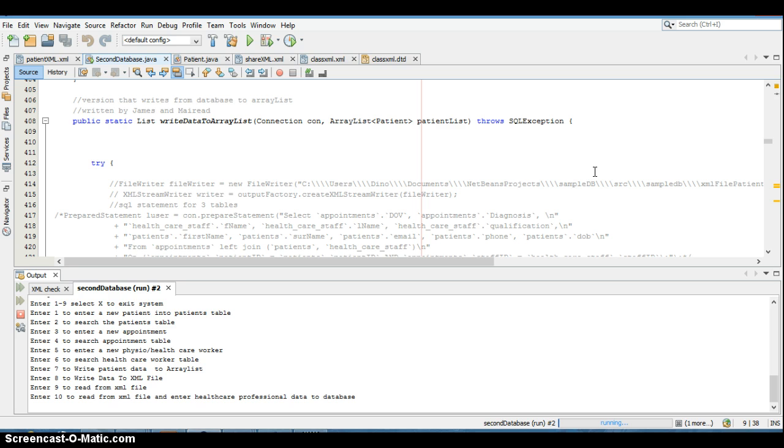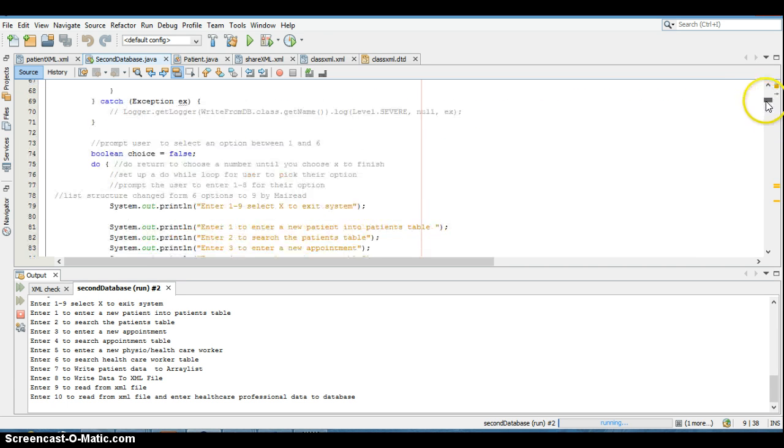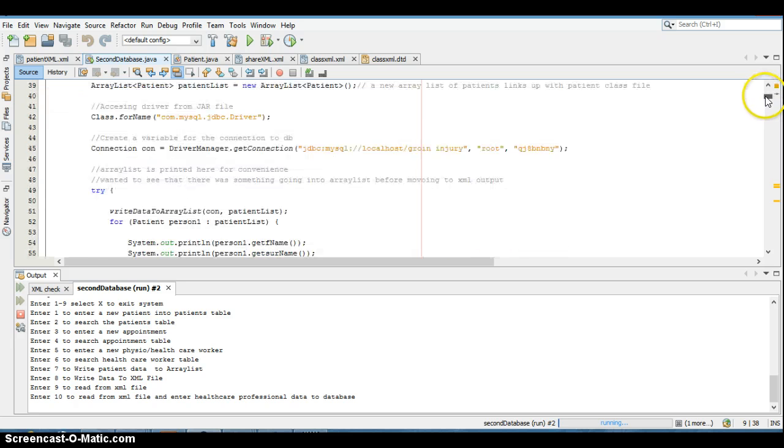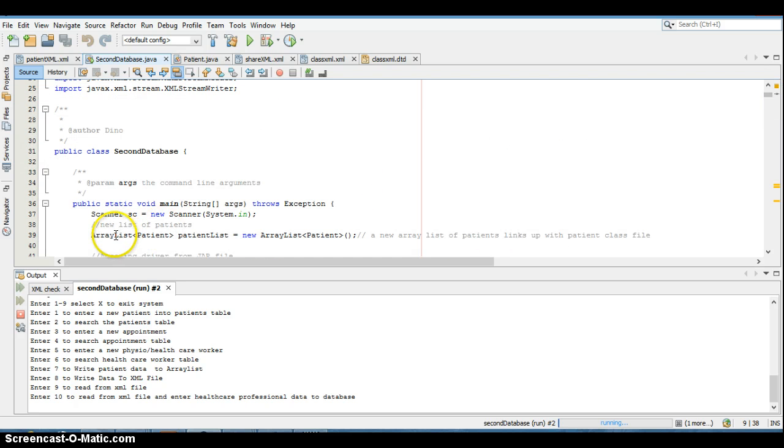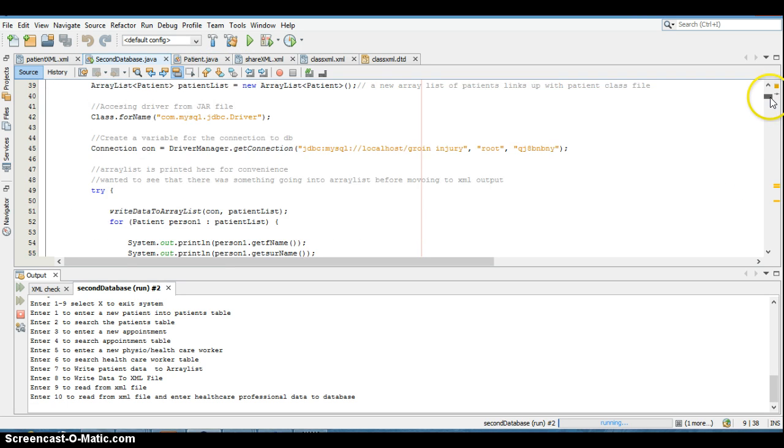So that was the original version, but the last week or so it's been working really to get the array list version going. What we have here is our method call statement at the top, signature I think is the proper name for it. This method will return a list, which in my understanding is the same as returning an integer or a string. This returns a list, i.e. the array list of patients. We're bringing in a connection, and an array list which we've built at the top, somewhere up here. That's our array list of the type patient, which is coming from the patient class. Patient list is the name of the array list itself.